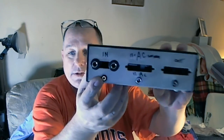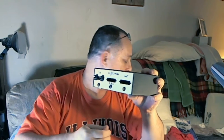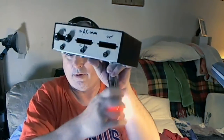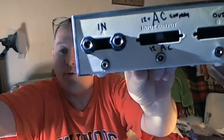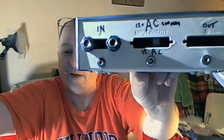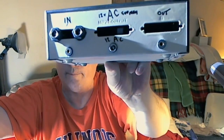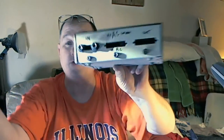Now, today I replaced the 1/8-inch jacks. I initially had used these aluminum ones. The first time I ran into this type of jack, they were gold plated or gold, although I really don't think they're really gold. You can see on the bottom it says 12 AC, and then to the right and left it says in and out. Okay, well, at the bottom, those black circles with the gold, those are the new jacks. They sell these at Tayda, and it's a four connection.